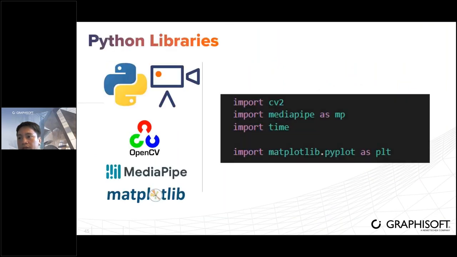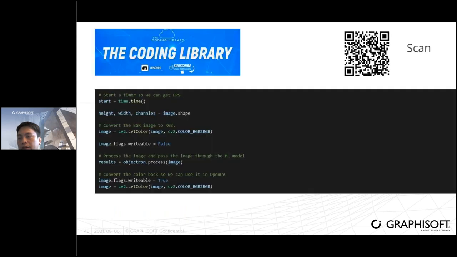Basically, you need to import the libraries, as I mentioned. You need to import OpenCV, MediaPipe, Time, which is a common one, and Matplotlib. Then again, with the help of our friend Nick, who helped me a lot on the coding, because we are really not experts on this build, especially in object detection. But some of the code you can get from MediaPipe as well. So let me explain what happened here.